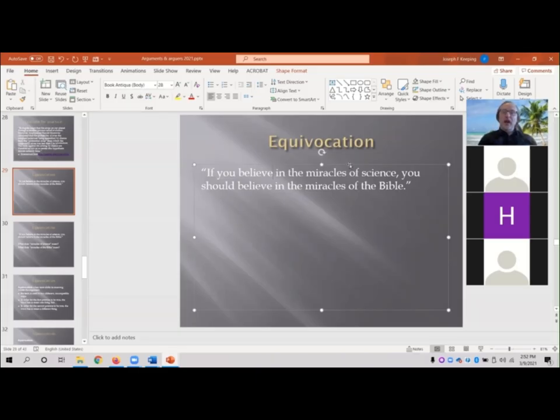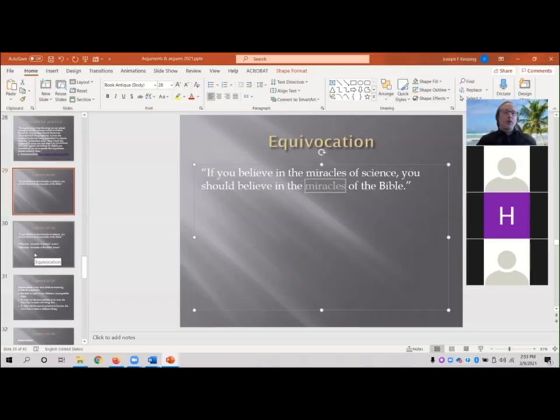So what I am driving at is that the word miracle is functioning differently when it says miracles of science, which, as I said, is a figure of speech, in which the word miracle is being used metaphorically. Whereas in the second half of the sentence, the second clause, it says miracles of the Bible, and there the word miracle is functioning literally, which means in its core sense, something that can't be explained by science.